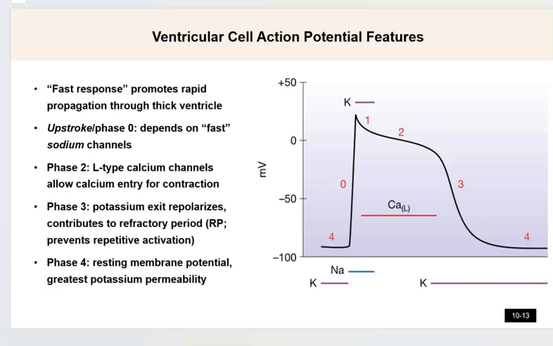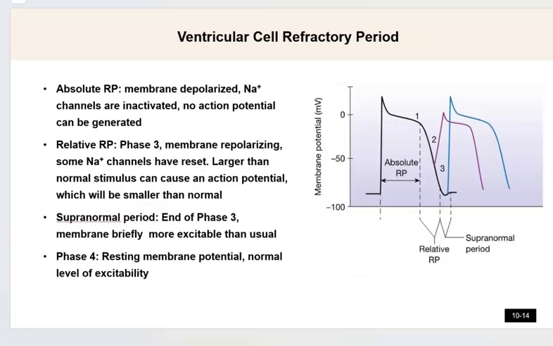So the book goes into quite a bit of discussion about our ventricular cell refractory period, and that is very important, and that will tie into a lot of the things that we talk about, especially when you get to the electrophysiology drugs. So antiarrhythmics, later in pharmacology, we definitely have to have an understanding of this. So let's go back into our videos here.